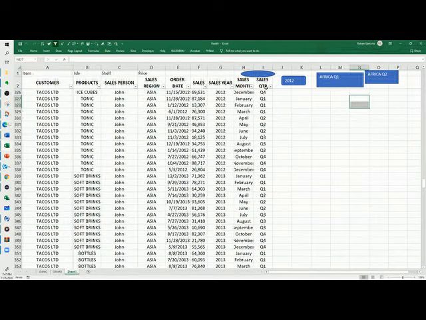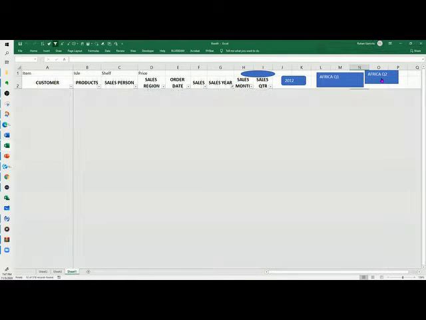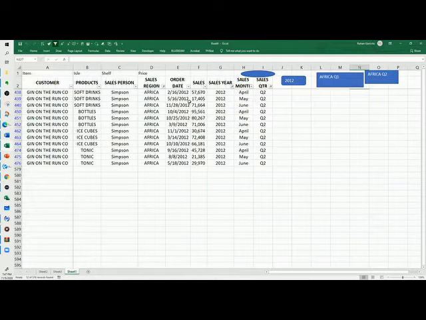If I clear all, and let's say I had a 2012, and I did that. Now this is showing me 2012 Africa Q2. So you can imagine if I ended up with 4 buttons here for the 4 years, and then I had 4 buttons for the quarters, I could, at a glance and at a click, combine those to give me sort of any view that I want.